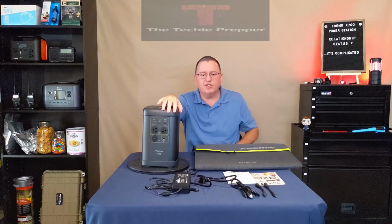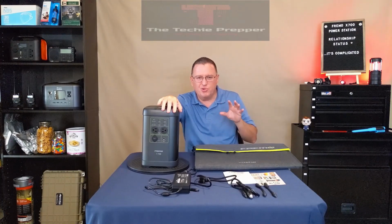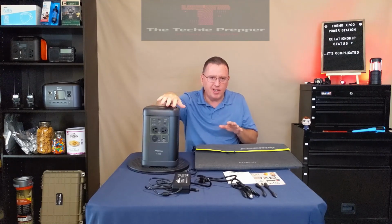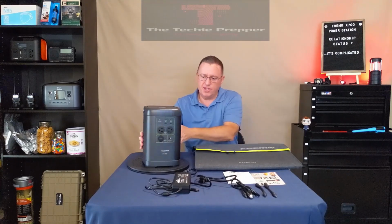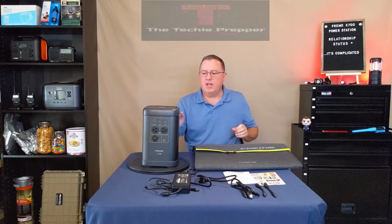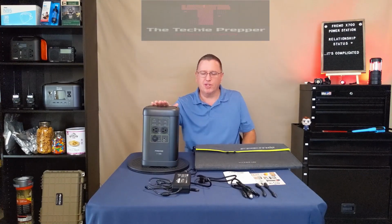This thing is so nice compared to other standard portable power stations. I wouldn't hesitate to put this next to high-end stereo equipment and an entertainment system. The thing is gorgeous. I mean, it really is. And it has two features. Well, before I get to that, let me tell you what comes with it, okay?